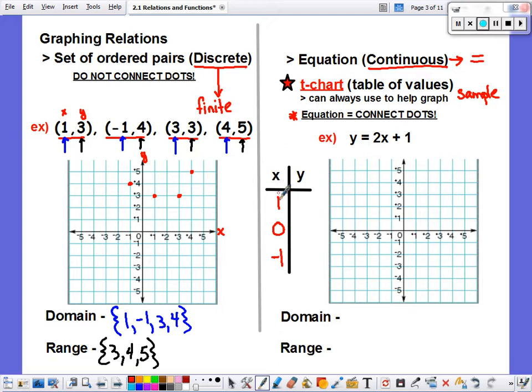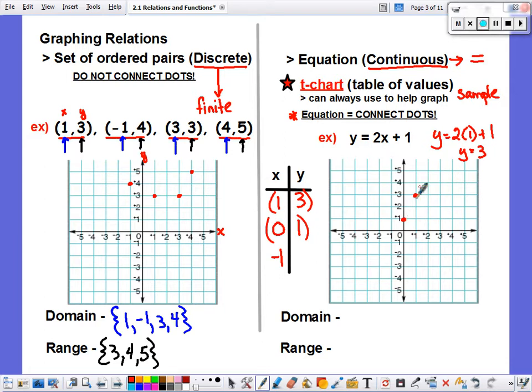So what I'm going to do is make x 1, and I want to see what y I get. What you'll notice here is you get 2 plus 1, which is 3. So there's an ordered pair, (1, 3), and I can put a dot. I do the same thing with 0. I plug in 0 right here, that goes away, and 0 plus 1 is 1. There's another ordered pair, (0, 1).